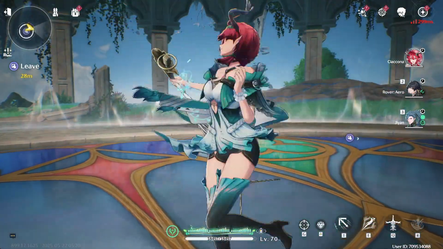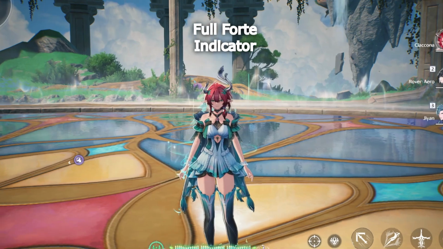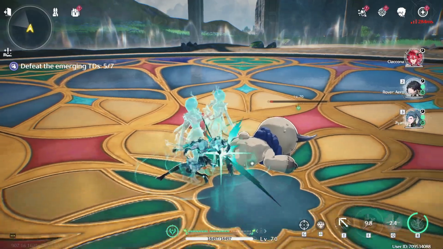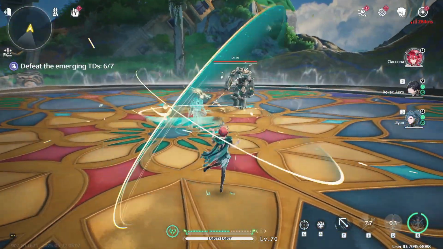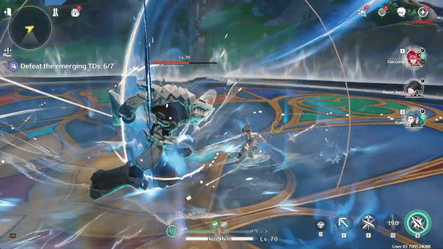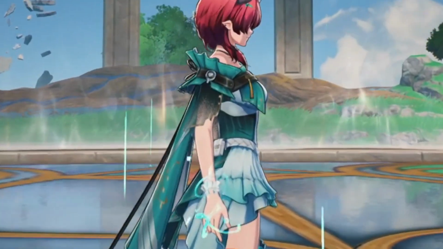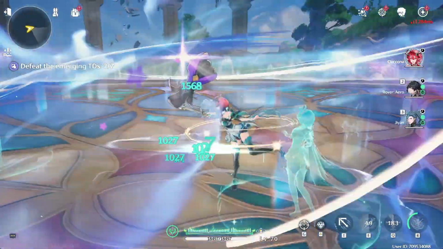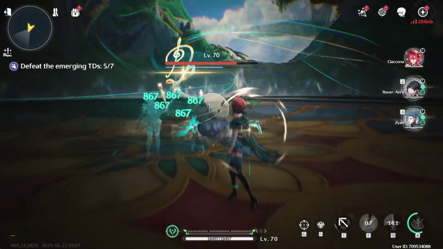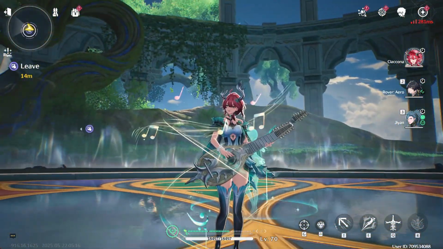Another very interesting thing that I found out is that Ciaccona actually has an indicator on her character design when her Forte is completely filled, which can be important if you don't want to look at the Forte bar the whole time, or maybe even if you play in immersion mode, because when her Forte is full, she will actually have a shiny little symbol on her right hand, pretty much indicating that her enhanced heavy attack is ready and you should use it. Another cool thing is one of her idols is actually her Liberation song, but another different version.